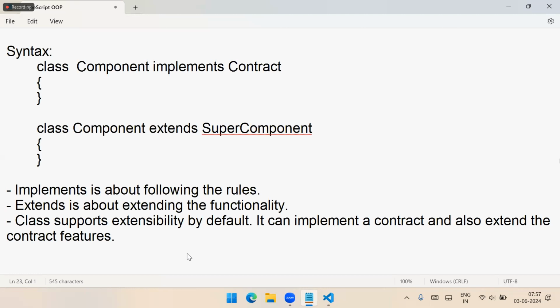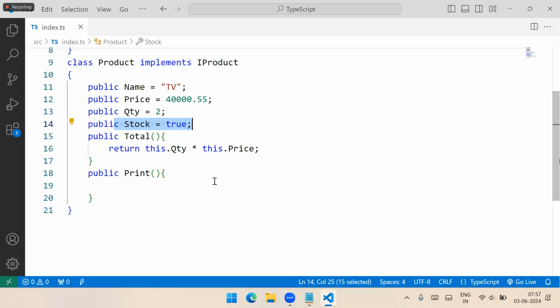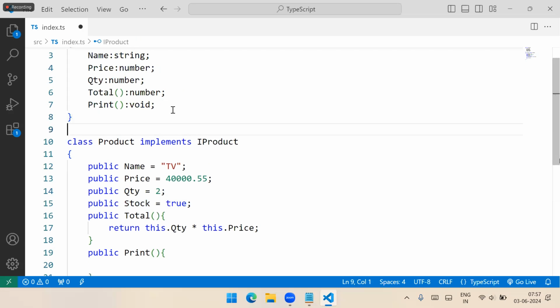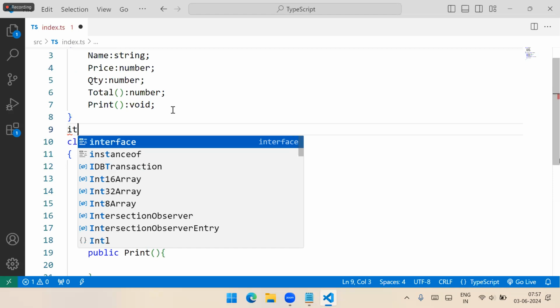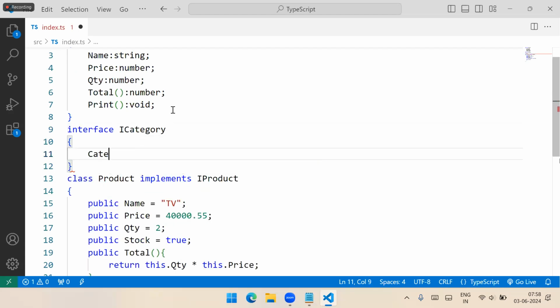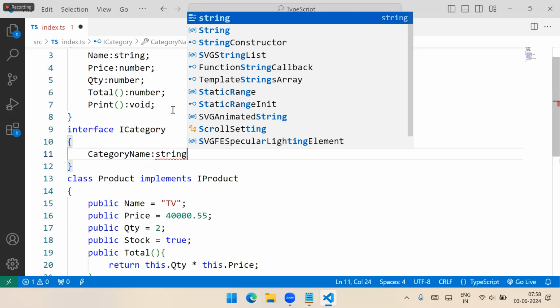Now, the class related behavior. One more point about a class is that a class can implement multiple contracts. Suppose there is a contract called IProduct, and ICategory is another contract which has a category name, that is string type.